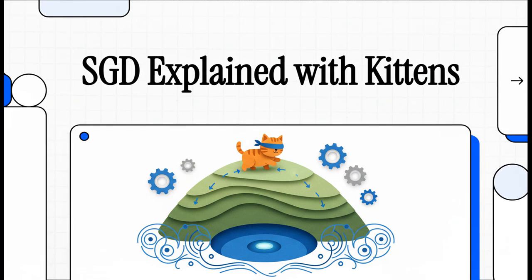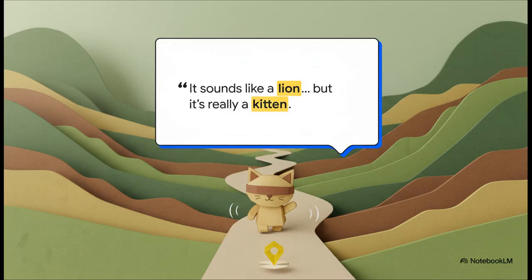You ever hear a term in machine learning that sounds just impossibly complicated? Stochastic gradient descent. It's definitely one of those phrases that can make your eyes just glaze right over. But what if I told you that behind that beast of a name is something much, much simpler? Yeah, you heard me. The core idea behind one of the most powerful algorithms in AI today isn't some scary lion. It's a kitten, a blindfolded kitten to be exact, on a very, very simple quest. So today, let's follow that kitten on its journey.